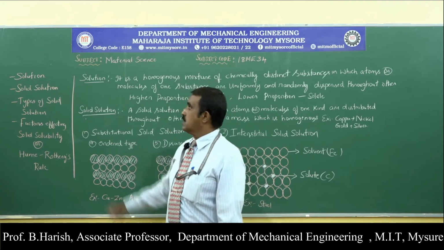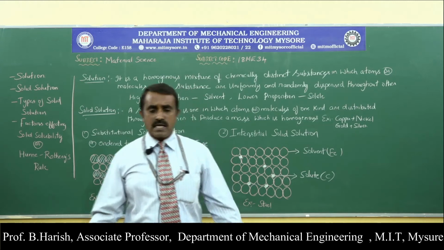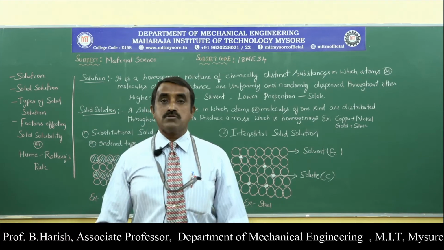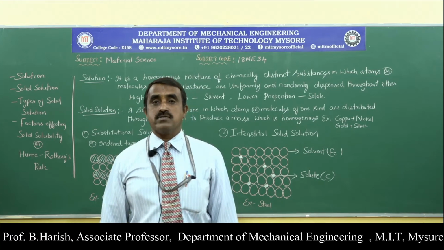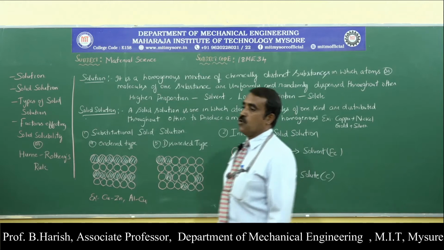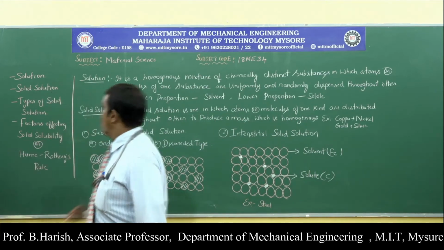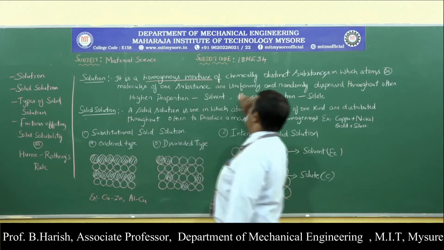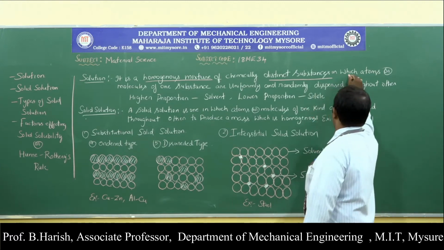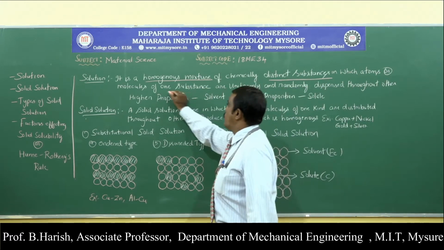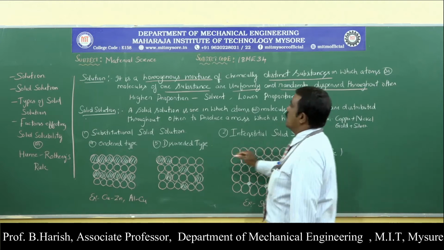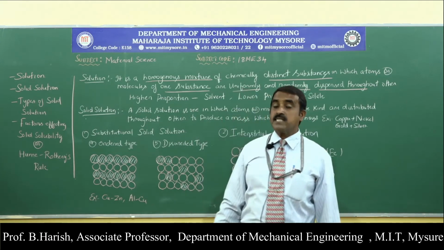Coming to the first thing, solution. What is solution? It is already a very common word that everyone knows. How can we define solution? According to the definition, it is a homogeneous mixture, and the very important word is homogeneous, a homogeneous mixture of chemically distinct substances in which atoms or molecules of one substance are uniformly and randomly dispersed throughout the other. That's how the definition says.